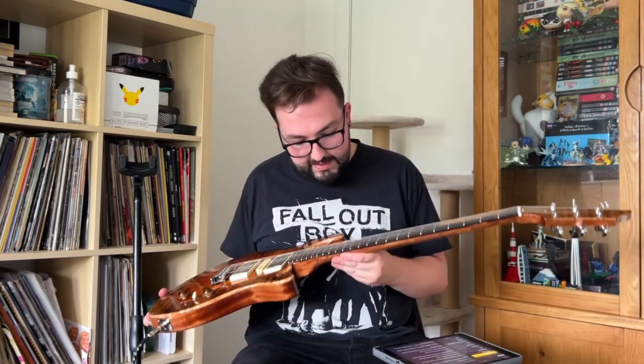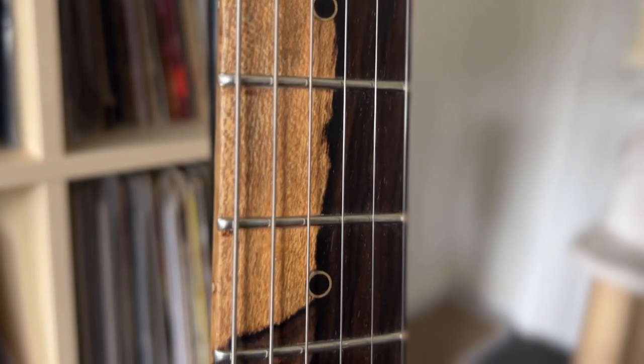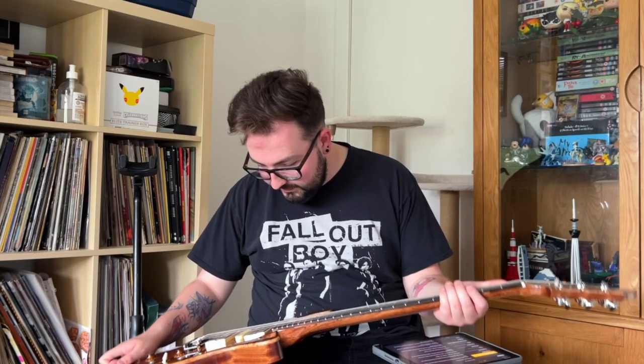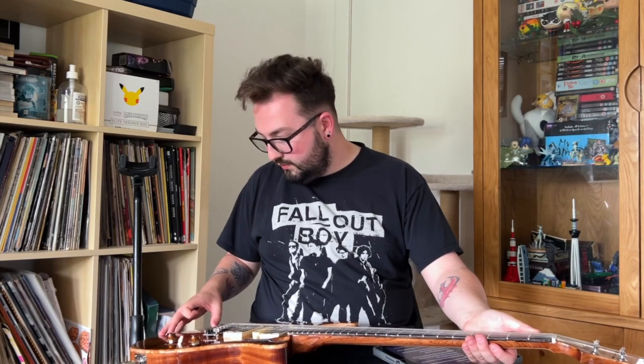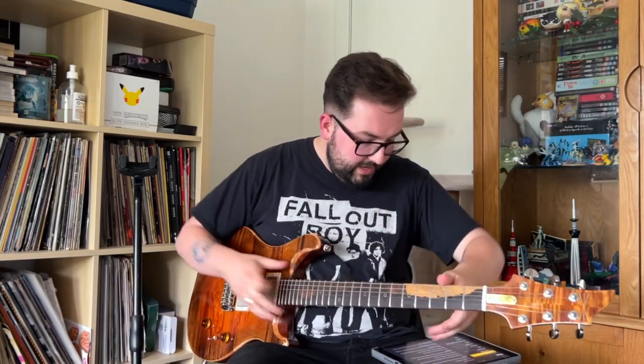But the wood in the neck, again, you'll see close-ups of this. It is stunning. This lighter patch over the first 5 frets is just, it really is beautiful. It is a work of art. I was going to say you almost feel bad playing it, but you don't, because it's a guitar, and guitars should get played.